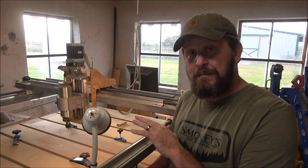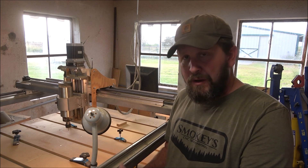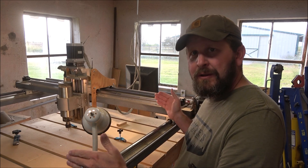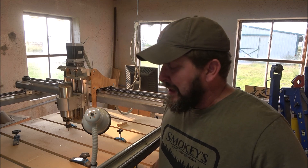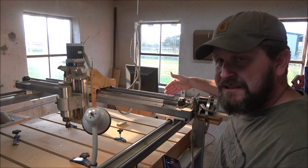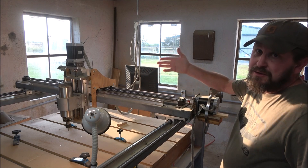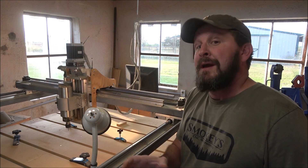Another question was about my ball screw and my rails. Somebody noticed and made the comment that my ball screw is longer than my rail, and it's true. The ball screw is five foot long and the rail is four foot long. The reason I did that was I put the ball screw past both ends of the rail so it allows me full travel on the whole rail. Now I really cannot utilize the entire rail because of some unforeseen things. Going back the other way, I lose all the distance from back here to my spindle — once this reaches the back end of the rail, my spindle's up here, so I lose about a foot and a half. Had I planned for it, I'd have done longer rails and longer ball screw and it would have given me more travel.